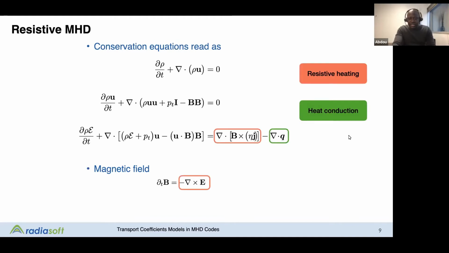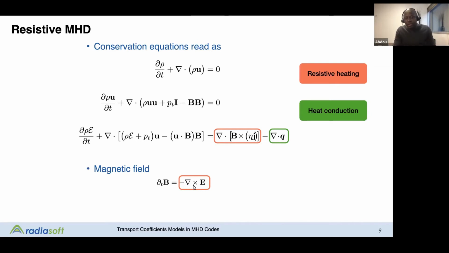Okay, now what we are interested in here for our application, the waveguide, there are two physical phenomena. One is Joule heating, and the other one is heat conduction. So you heat the plasma, and the plasma also expands and moves to the wall. The two physical phenomena that we are interested in are resistive heating and heat conduction. Those terms are in color here, so you need to know the resistivity. We need a model for the heat conduction. Additionally, I put the electric field because the electric field is not known, so you need to have a model.